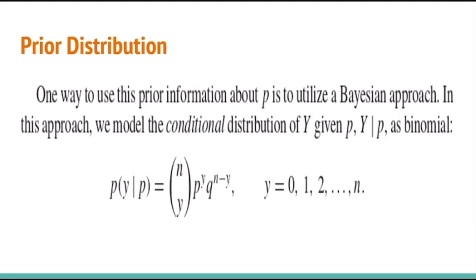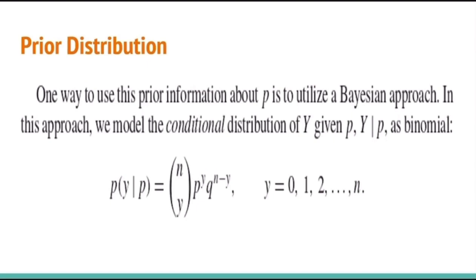Okay, so when I talk about prior belief, we actually believe the parameter of interest that we want to figure out. The parameter of interest could be a proportion, it could be a mean, it could be whatever population characteristic of interest that we want to figure out. Let me assume that the parameter of interest is a proportion, P. Maybe we want to know how popular the president of the United States is.